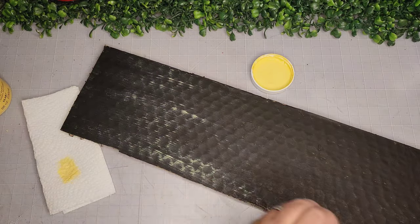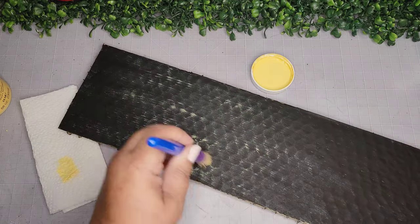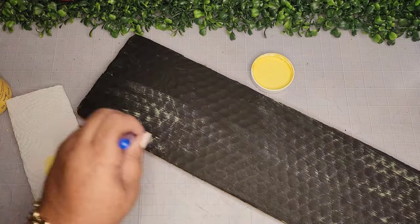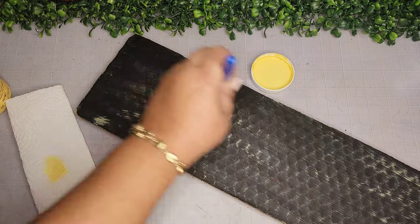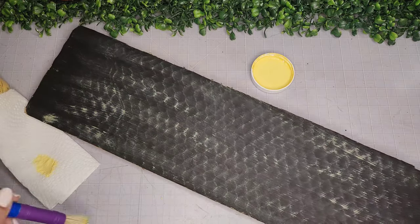Here I'm just doing it pretty light, but I ended up doing it a little bit more profound, a little stronger, but you can see it come up. Look at that. Oh my goodness, that is so cool. This kind of cardboard has lots of potential, I gotta tell you. So I went ahead and did the whole piece, the front and the back.